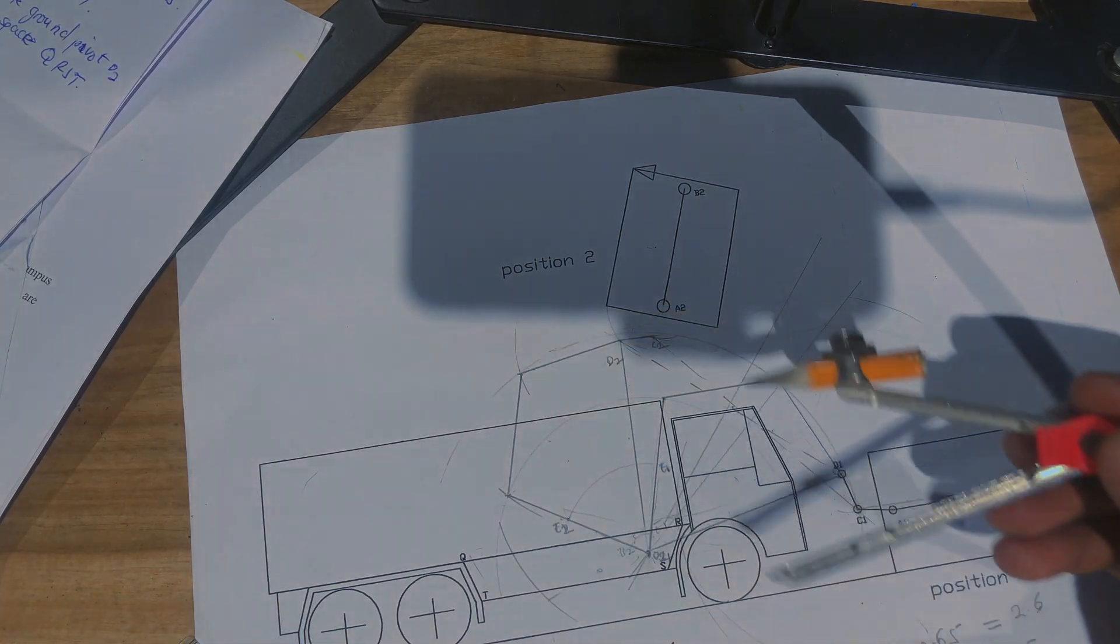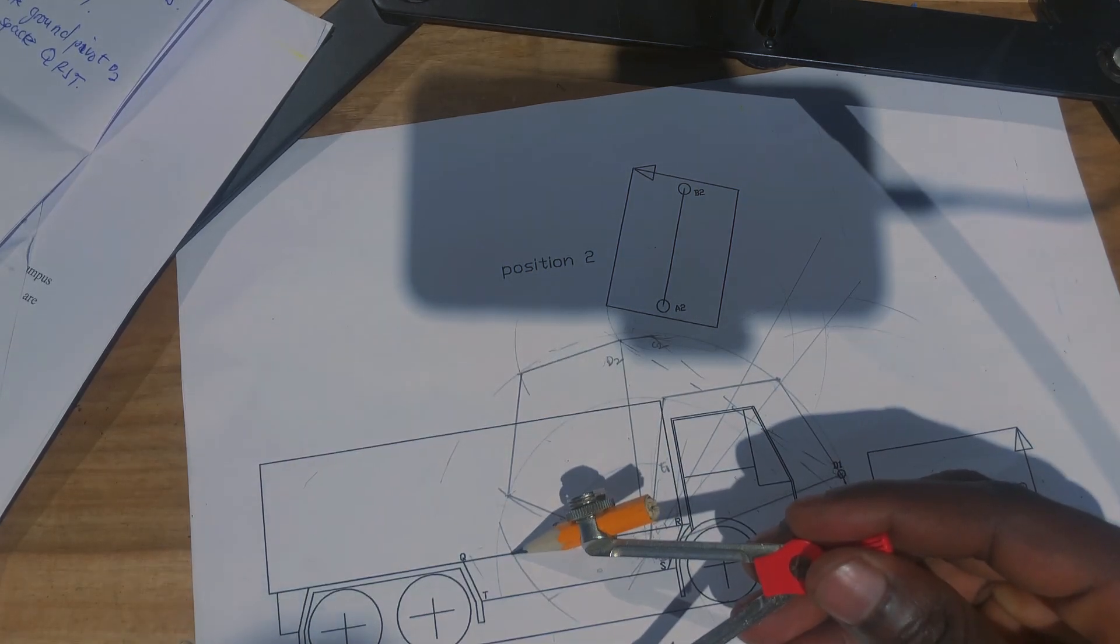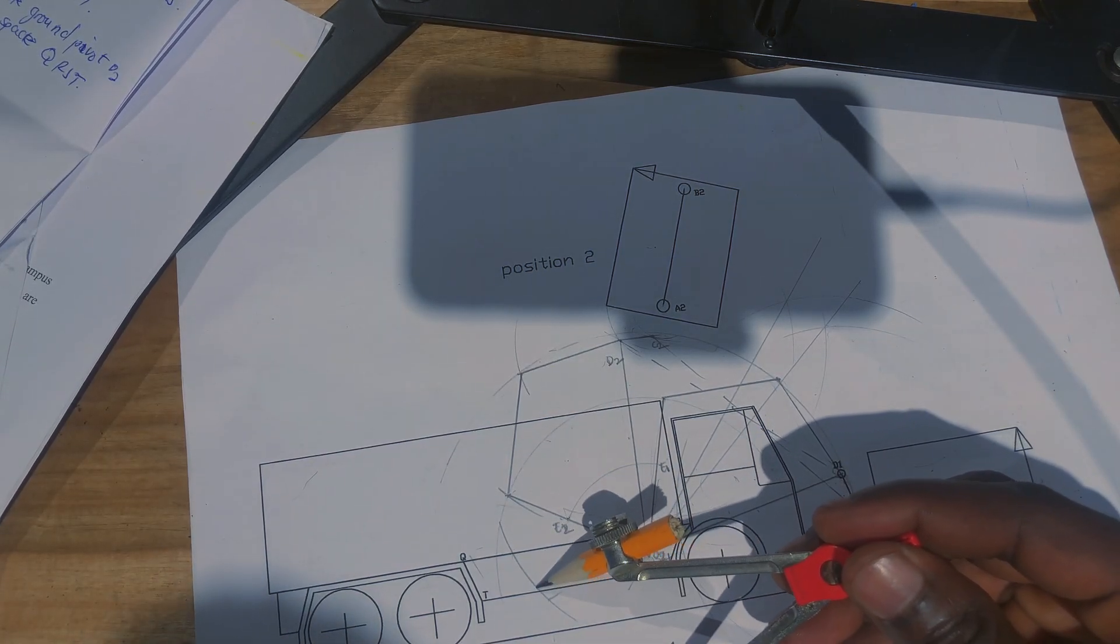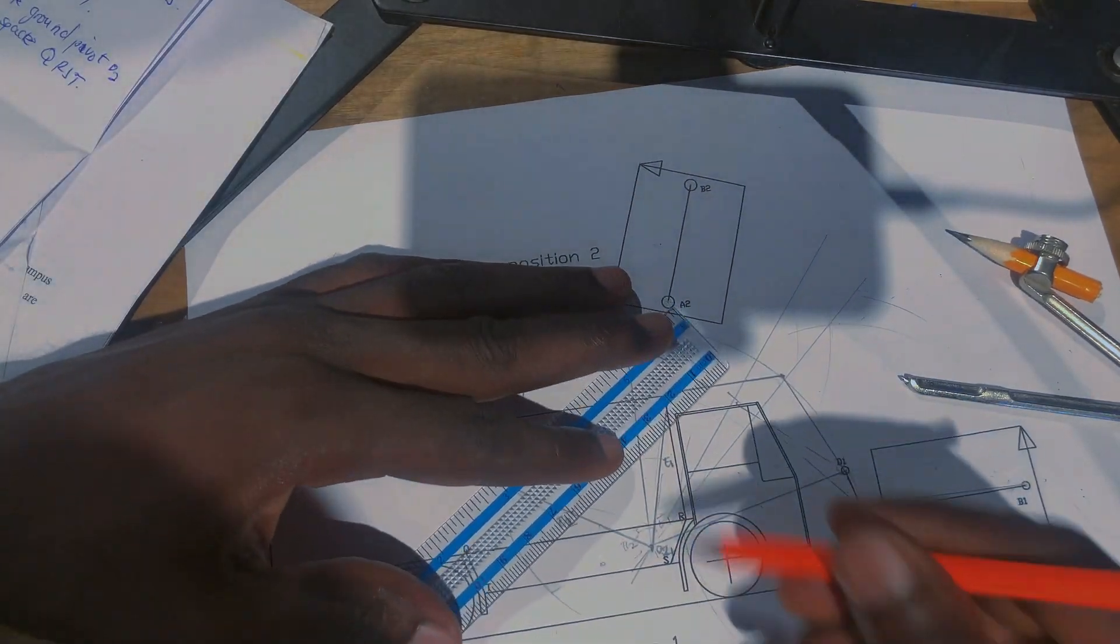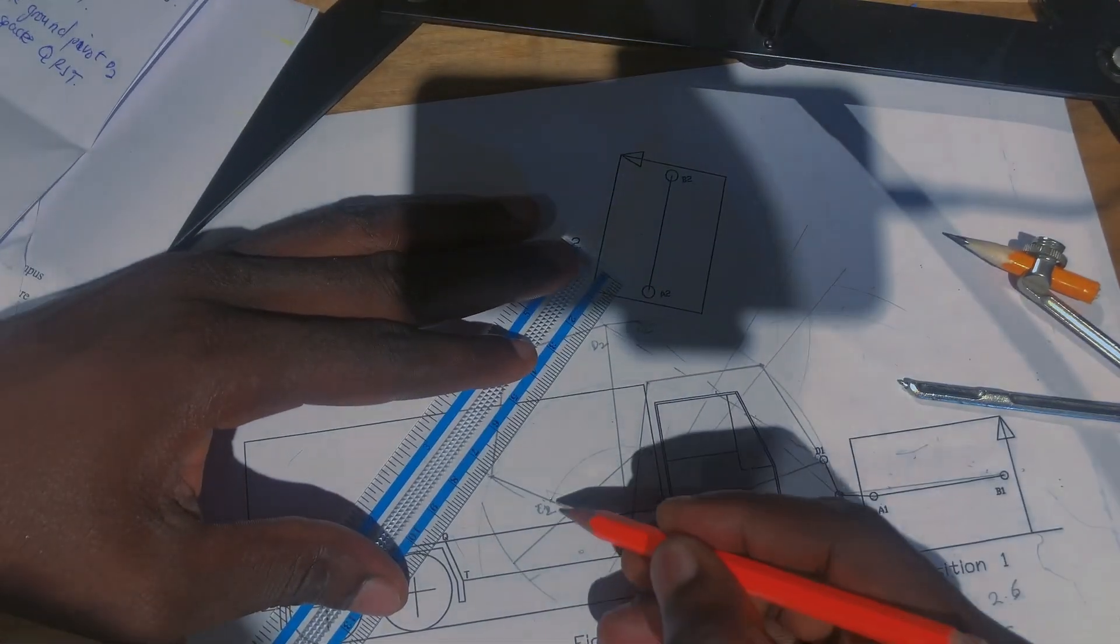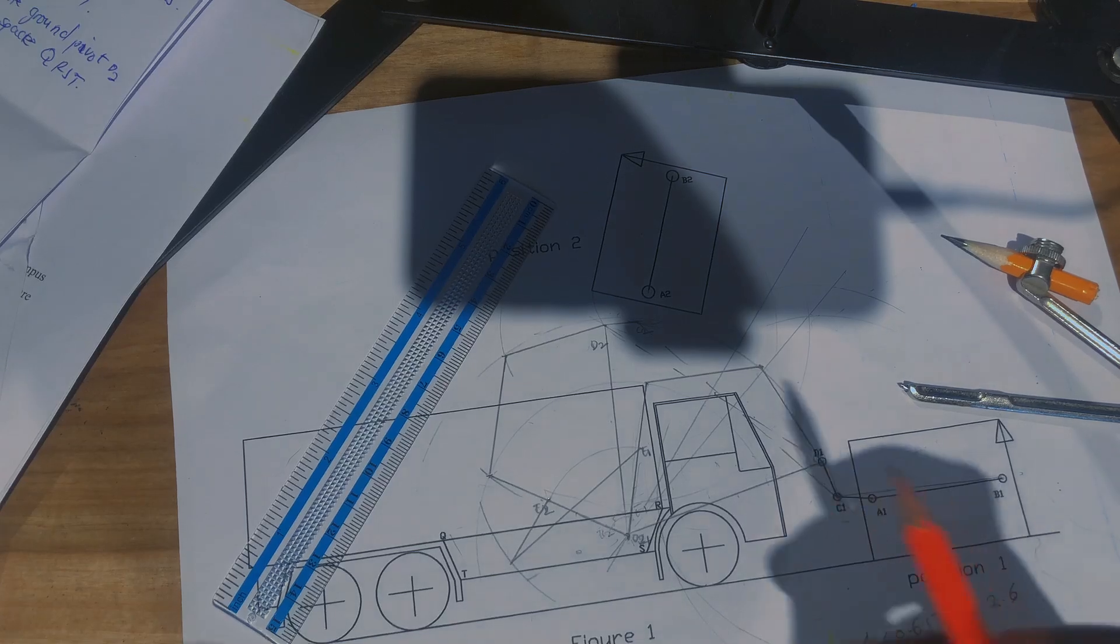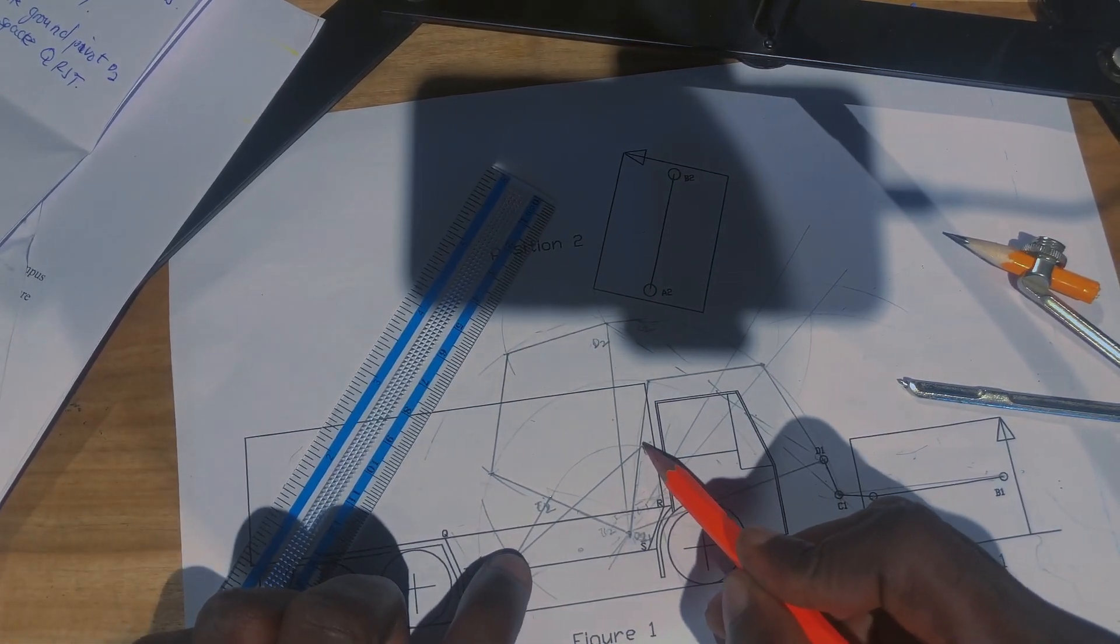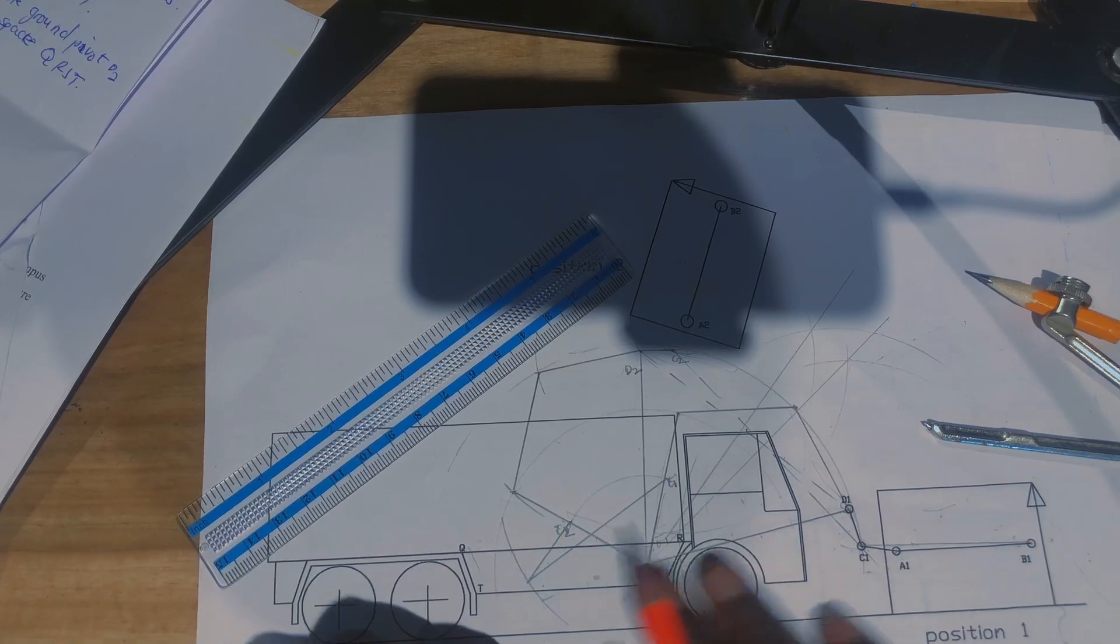Now you see that I cut through the box QRST. It's just the space inside the box that the actuator is supposed to be attached. So from here to here on this line you can attach the actuator at any point. So I'll just join U1 to any point on that line, then I will join U2. If the actuator extends it should be here, if it's restricted it comes up to this point.